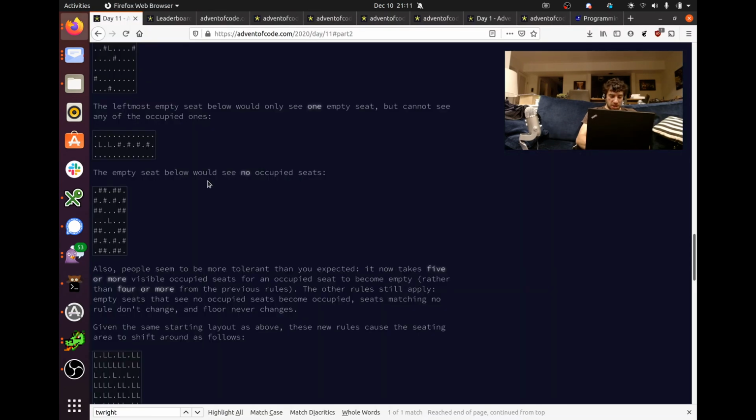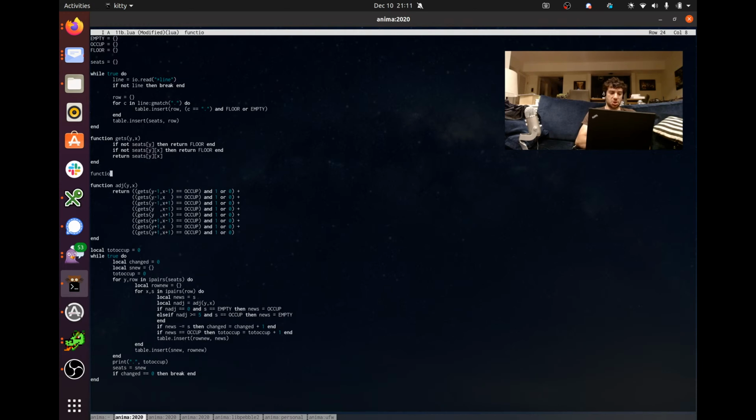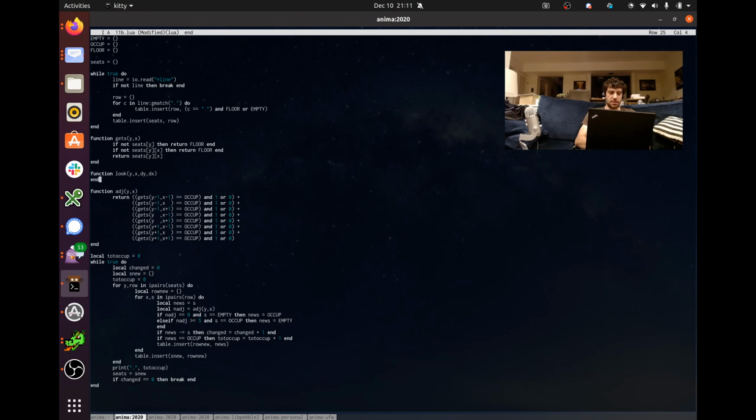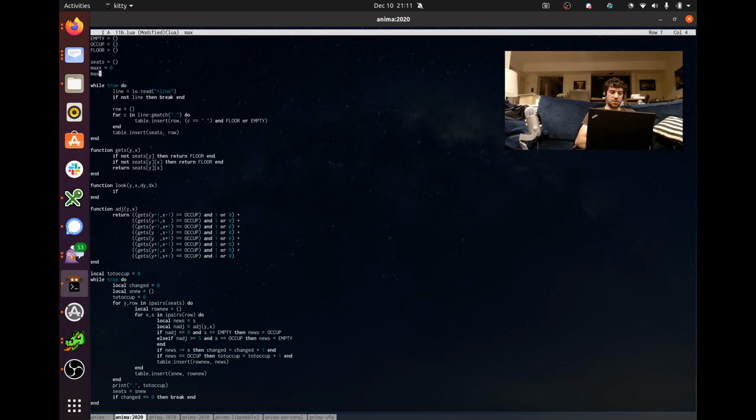Okay, so change the adjacency function. And function look yx dy dx. Max x equals 0, max y equals 0.